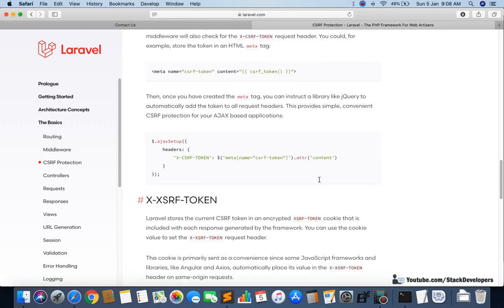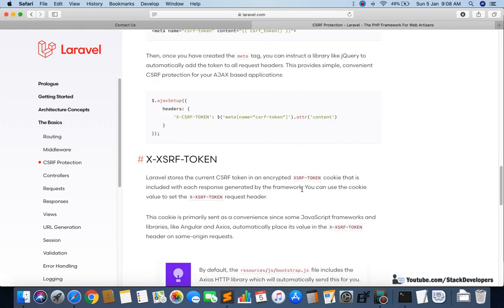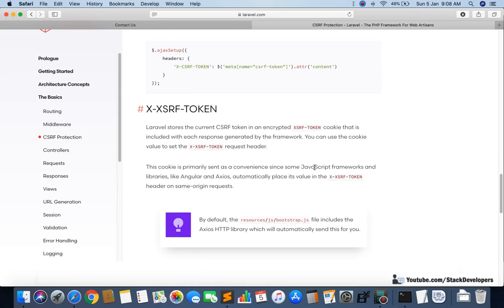Like this. And for Axios, Angular and such newer frameworks that came after Ajax, we use these tokens in encrypted form. I hope that is clear to you, and if you have any query you can surely contact me in the video description. We will do something else in the next video, and more things in the future.